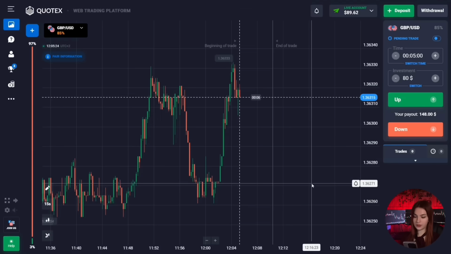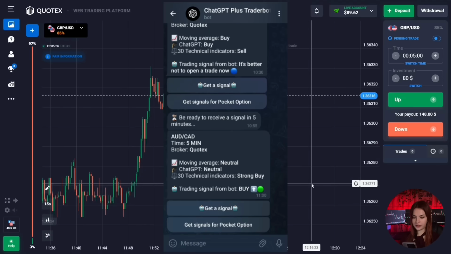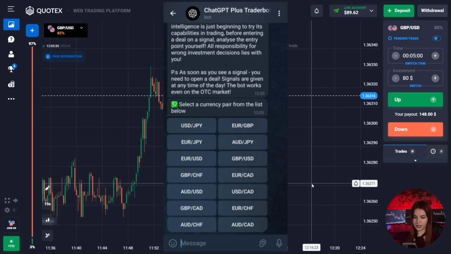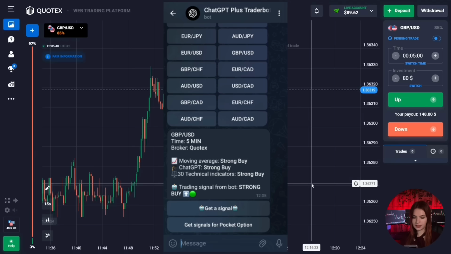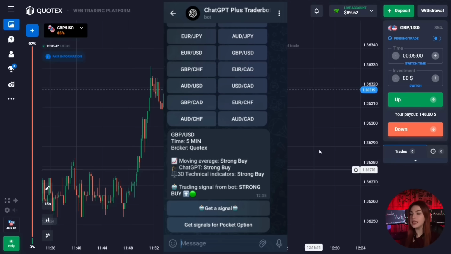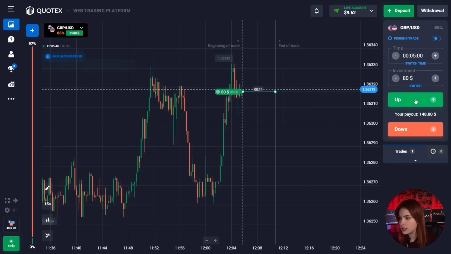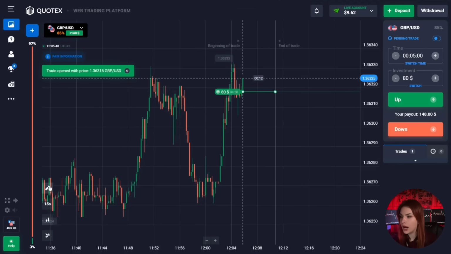Okay guys, so let's get started. I will now enter the Telegram channel of the bot, then I click the Get Signal button. And after that, it sends a list of currency pairs to choose from. I find and click on the currency pair for which I want to receive a signal. Guys, after that, the bot sends us further instructions and here it offers me to open a deal for 5 minutes to go up. Well, I have fulfilled the specified conditions and opened a 5-minute deal to go up.